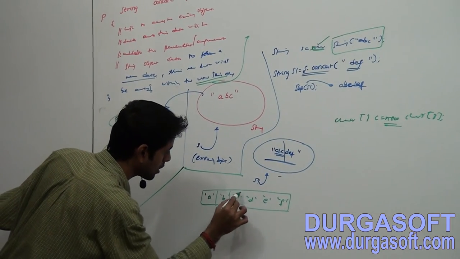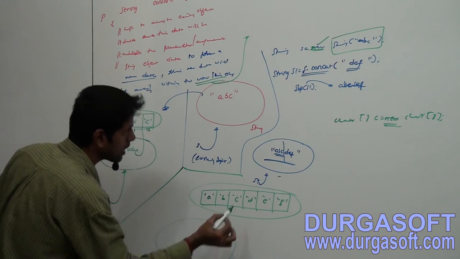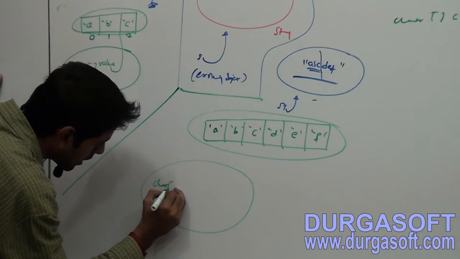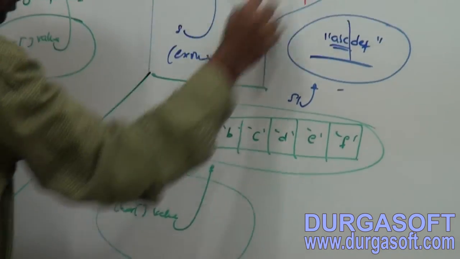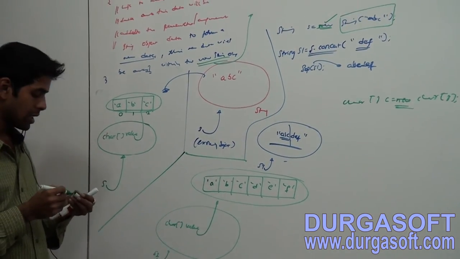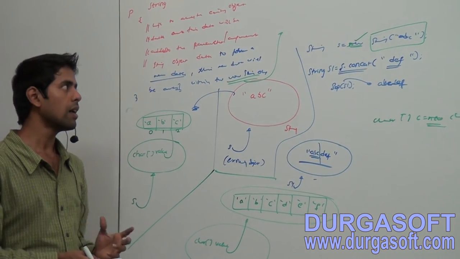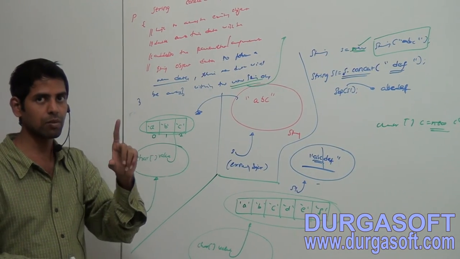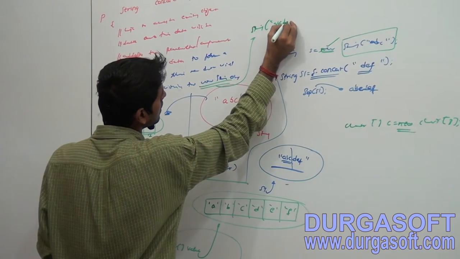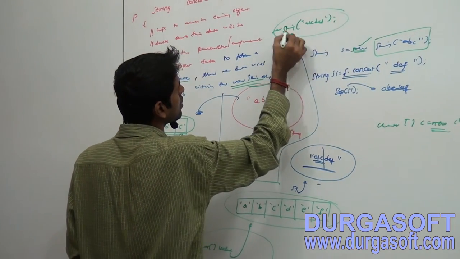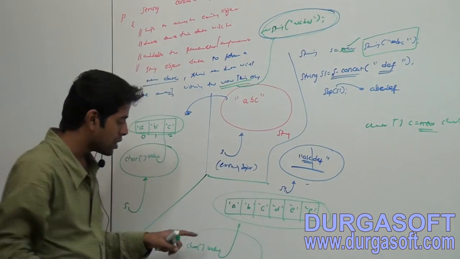Observe, I'll give the clarity to you. Just a minute. This is a char object. Now the concat method will create a String object, with the char array value, and this will refer to this object, and this one is s1. You said that this new data will be available within the new String object. Creating a new String object means a simple thing. Here this concat method will call new String of a, b, c, d, e, f. Because of this statement, this will happen.